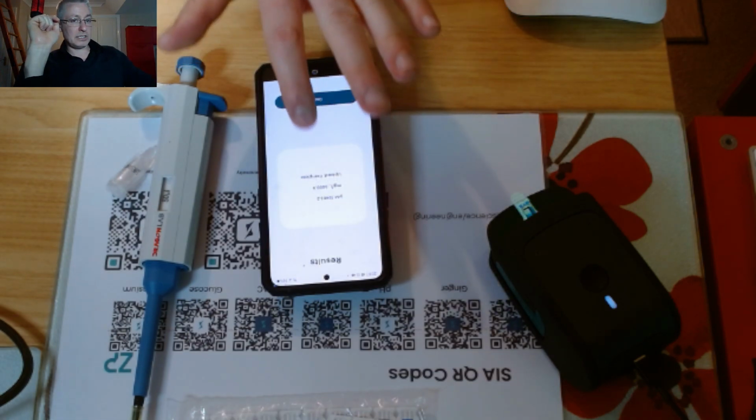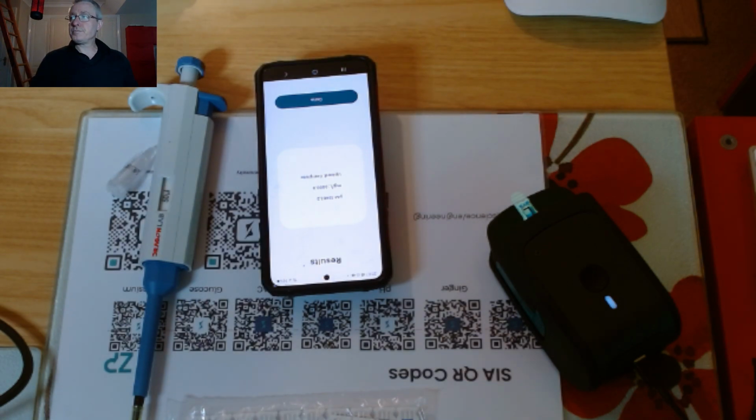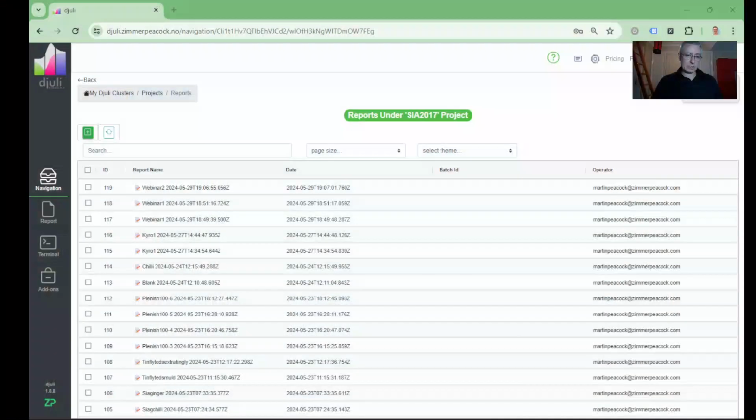So I've got a result here, but I'm just looking at another screen because I've got another screen running here as well. And, yep, here it goes. So I'm going to change screens for a second. I've got a cloud system called Julie. At Zimmer and Peacock, I didn't put an illustration of this, but we make sensors, we make electronics, we make cloud connectivity, and we have a cloud system. All of these technologies are designed to stack on top of each other, so we end up delivering all the data to the cloud.